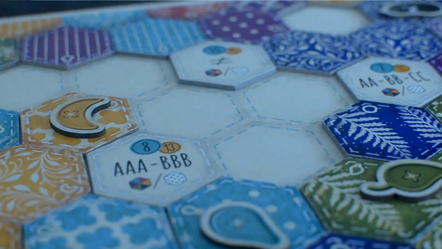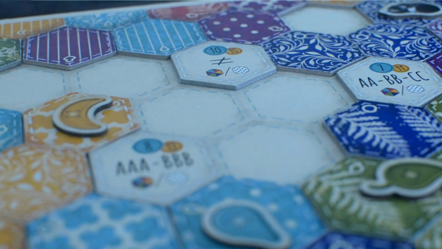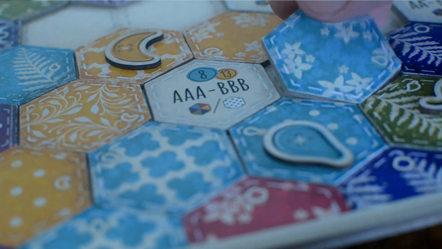Finally, the last way to earn points is by accomplishing one of the 3 goals that are placed on your board at the start. These goals will award you points based on the patches surrounding them.